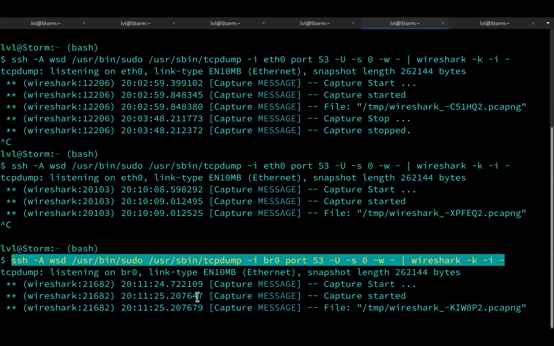So tcpdump on the remote server is doing the actual sniffing, sending the packets of interest through the SSH connection to Wireshark listening at his house. So you don't need any configuration on that. The pipe just automatically handles it.